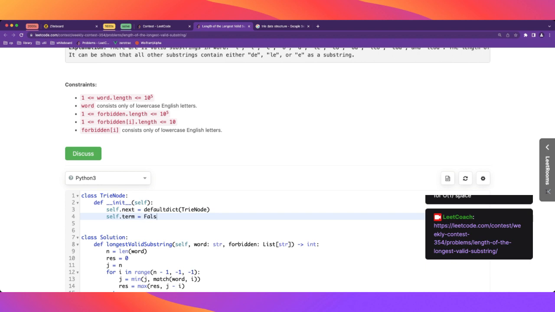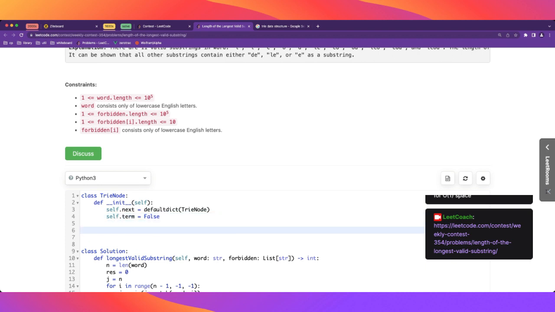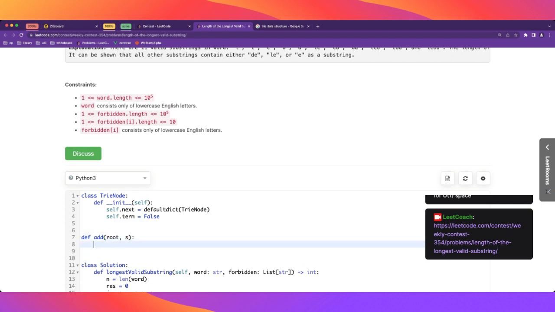Initially we're going to say that it is not, and then we are going to change it. So let's say that we want to add a string to the trie.